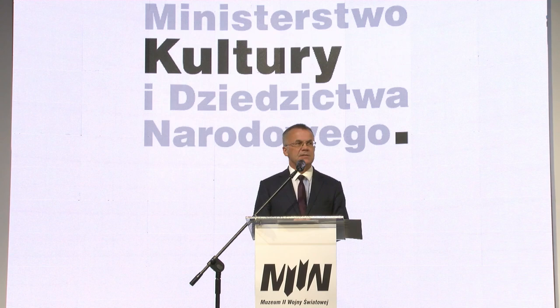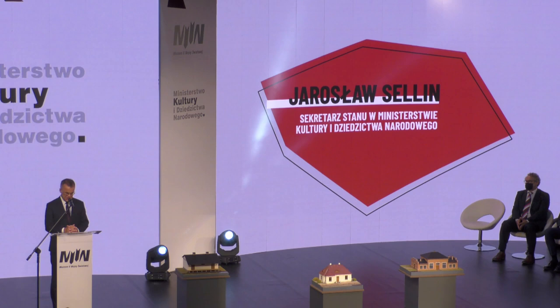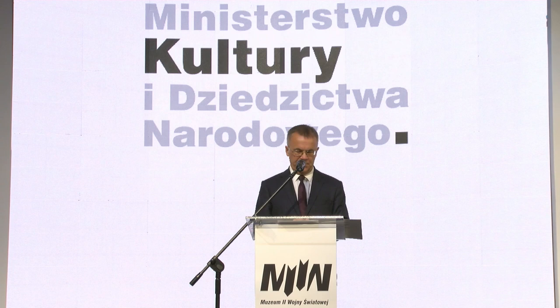When I was culture minister in 2006, I understood that there is a lot to be done. First, resources had been provided for some initial works by Jarosław Kaczyński, then prime minister. And then we decided that by the Pomorski Voivod there will be a special proxy for construction of the museum, and new plans in 2007. But in 2007, there was a shift of power. Another political party took power.